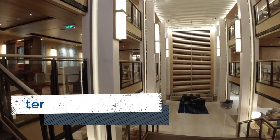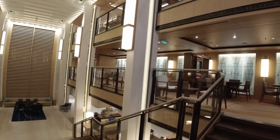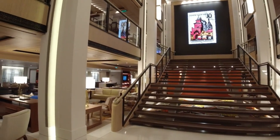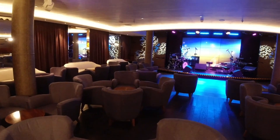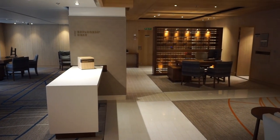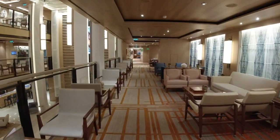With only 900 passengers on board and long days ashore, it often feels like you have the entire ship to yourself. The only time we experienced any crowds was during peak times at the buffet. Besides that, there were virtually no lines at any of the venues. Getting a table at the restaurant was never a problem, bar service was fast, and getting morning coffee or evening cocktails never took more than a few minutes. Getting seats at talks and nighttime shows was not an issue either. Embarkation and getting on and off the ship at ports of call was also quick and efficient.